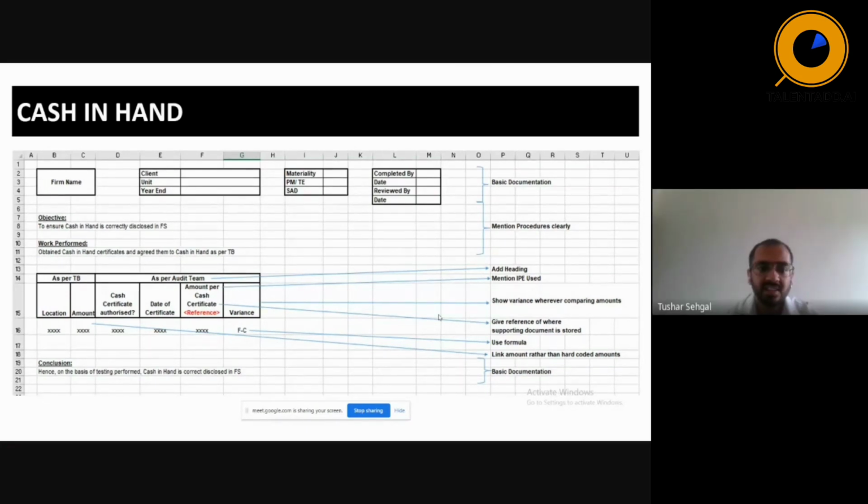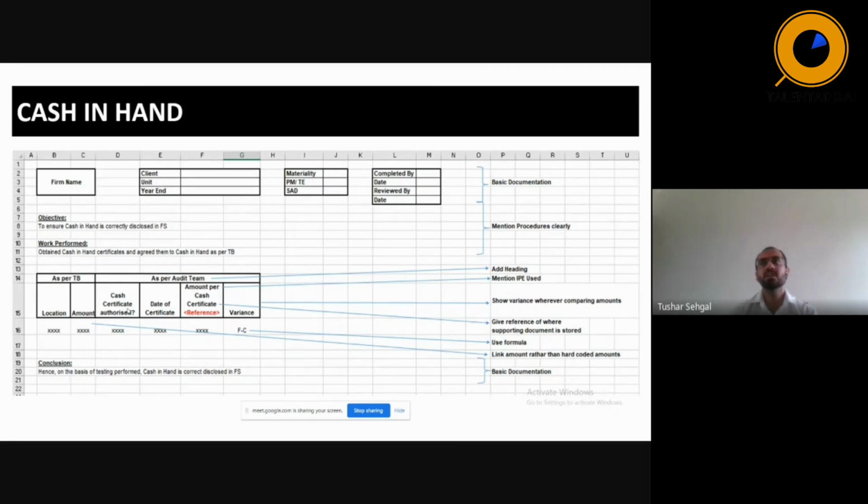The cash certificate itself is a supporting document here, because we are not at the client site and we cannot just sit there every day to see how much cash they are receiving. So this is specifically mentioned during the control testing. While we are testing the control, we take a listing of all the store managers, right? And then, like I mentioned, for cash certificate authorized, we see whether it has been signed by that store manager only or not. If not, then we can raise a query with the client. If it is authorized, then we can simply take it as yes, it is being provided.